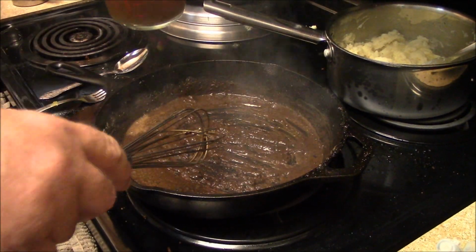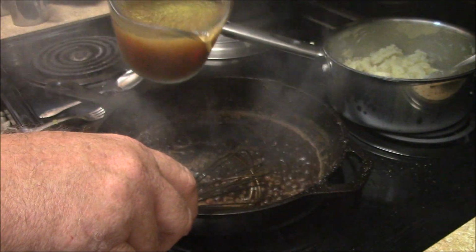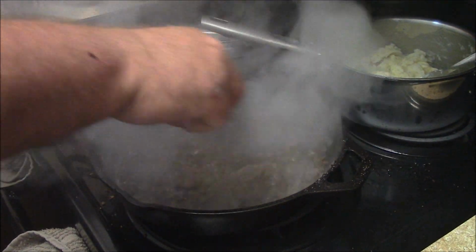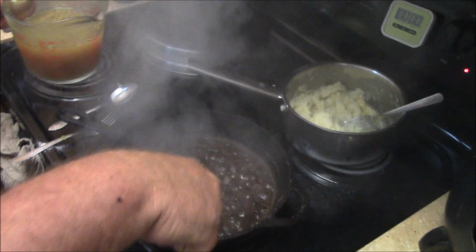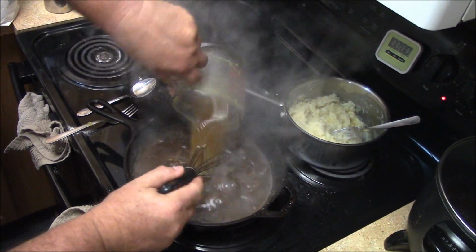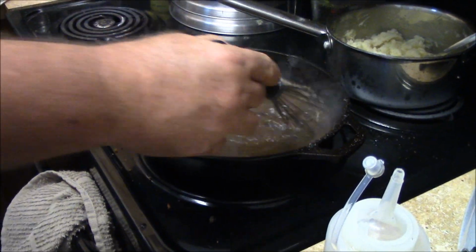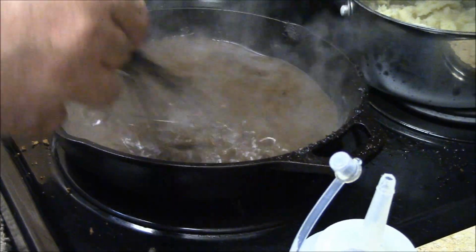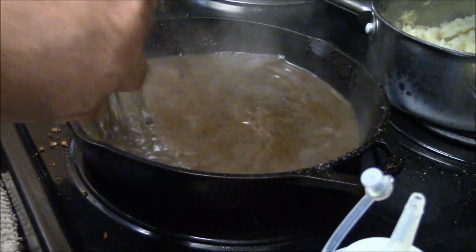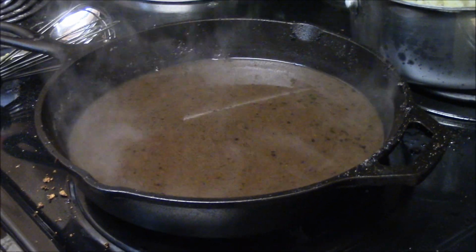All right, we have 2 cups of beef stock. Turn this down a little bit. All right, we're gonna bring this to a boil and it'll be done. All right, there's our au jus. Ready to go, smells good.